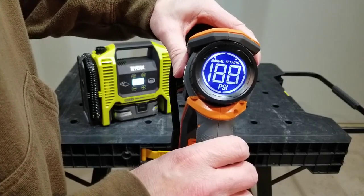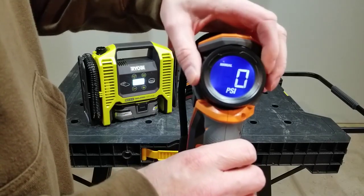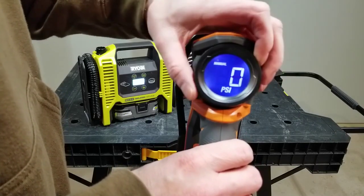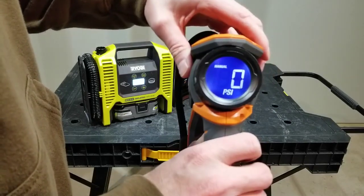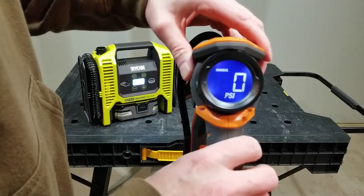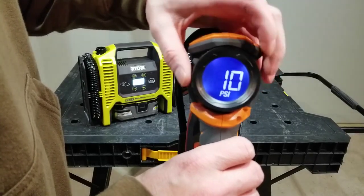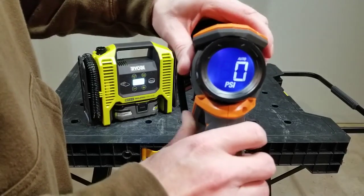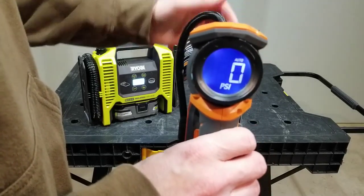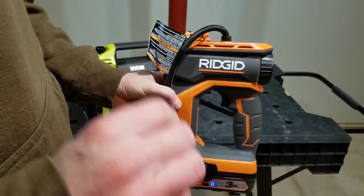The Ridgid has a 2-inch digital display. I like this display a lot better. All you have to do is turn the dial. Right here you can see it says that you're on manual, so all you do is pull the trigger. Or you can turn this way, turn the PSI up where you want. You see how it says set to auto. And then you pull the trigger and it will shut off when it gets to where it wants to go. The Ridgid is an inflator only.